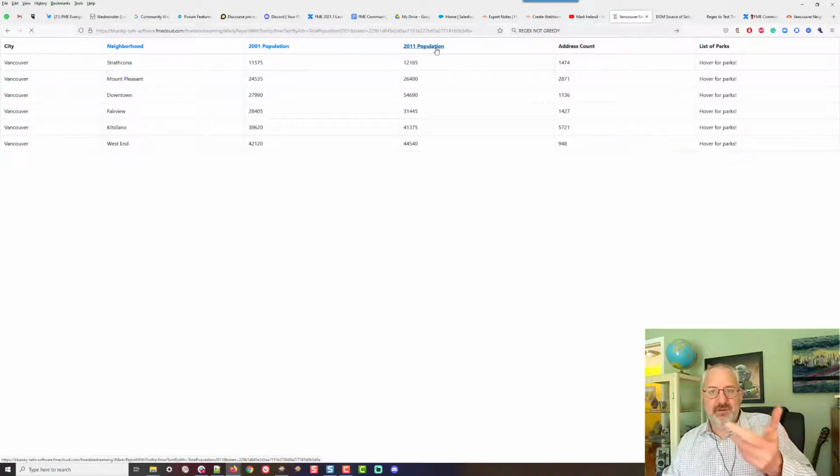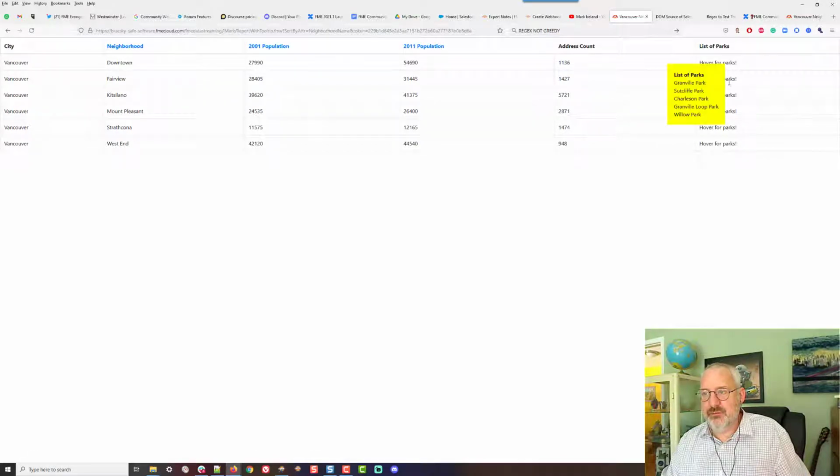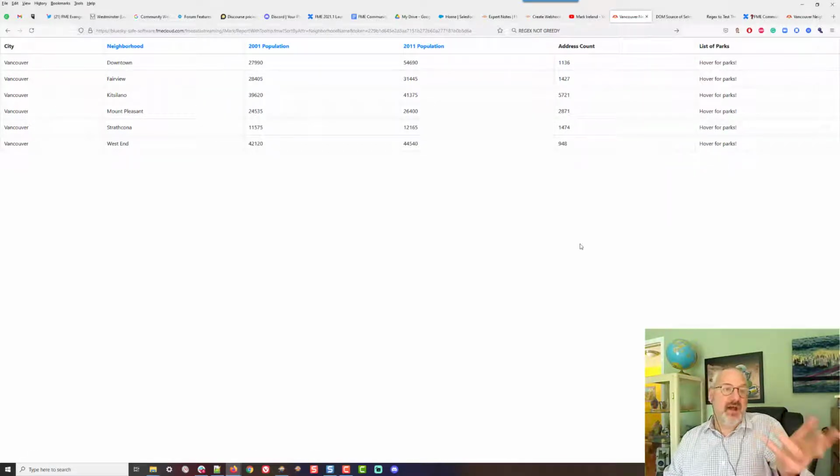I can say, oh, let me sort by 2011 instead. Oh, let me sort by the neighborhood. There we go. And we should still have the tooltip running there. So this data wasn't a spreadsheet, but in my original project that I was working on, it was a Google sheet of information like this with a whole bunch of numbers. I wanted to present it to people in such a way that they could sort the data without having to go into the spreadsheet and without having to use the back button. And so this is what I came up with.